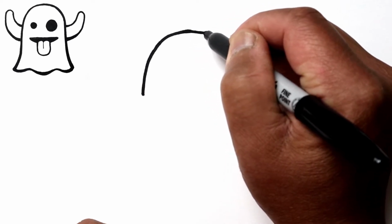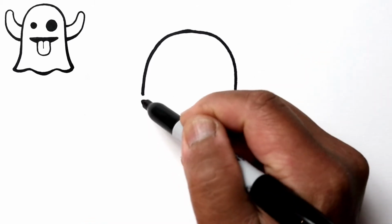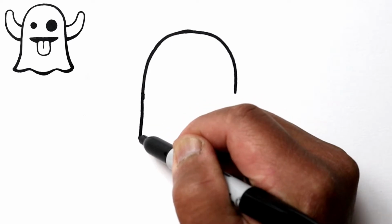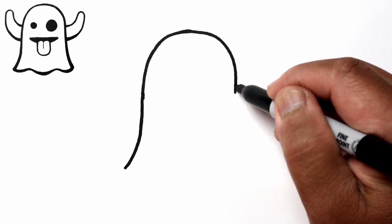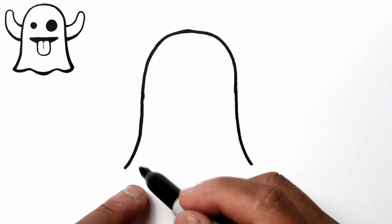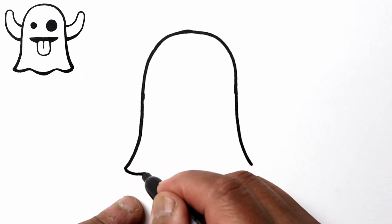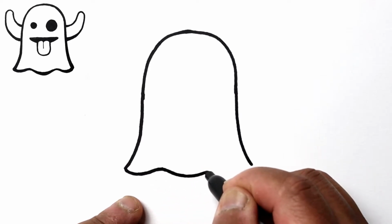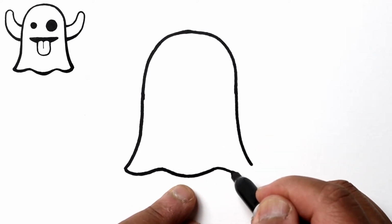We'll curve out the top of the head first. Start with a half circle, and then we'll finish the bell shape by starting to curve out once you're past the halfway point, and over here as well. And then let's do the bottom by curving in from the end, curve up, and then you'll have a nice curve at the bottom there in the center. Curve up and then finish off the right side.